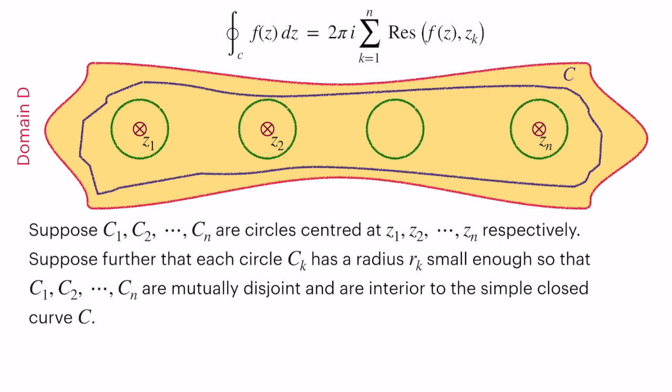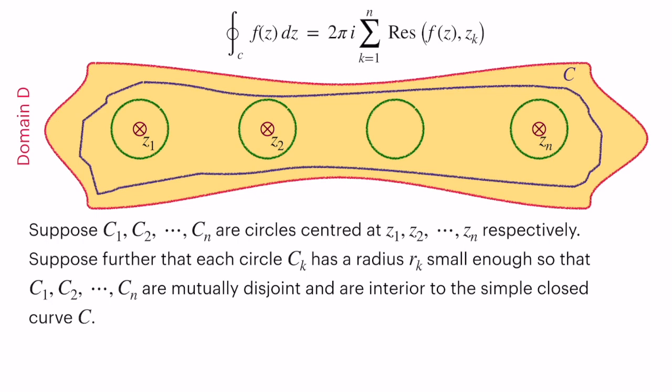Now what it says is that we have a contour C, and then we have smaller contours which are all disjoint, and don't have any common point. You will have to construct C1, C2, C3 such that they don't have a common point. And then the function f of z is analytic outside all these contours C1, C2 and Cn, but inside contour C.